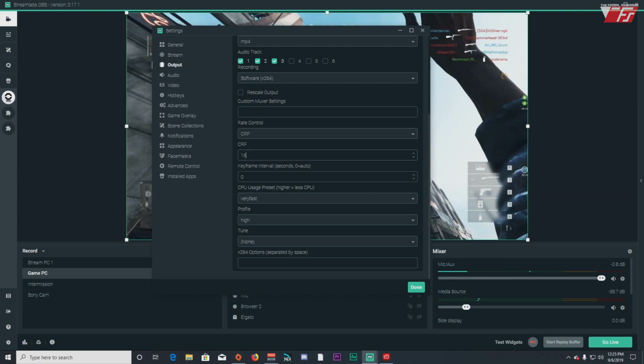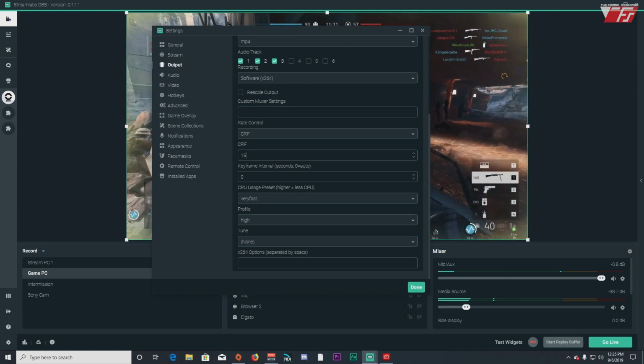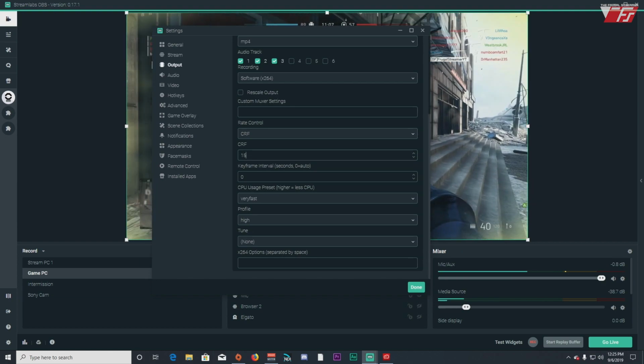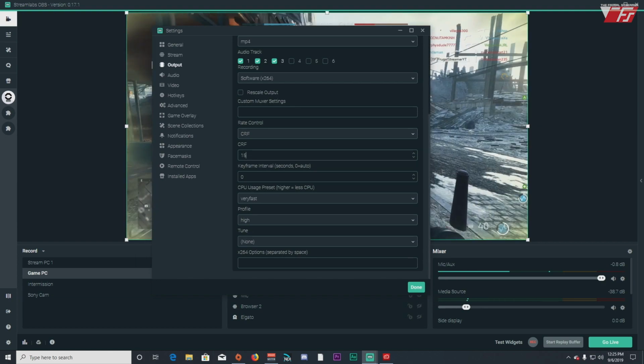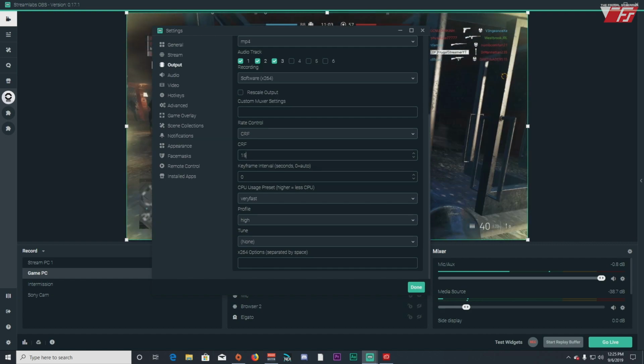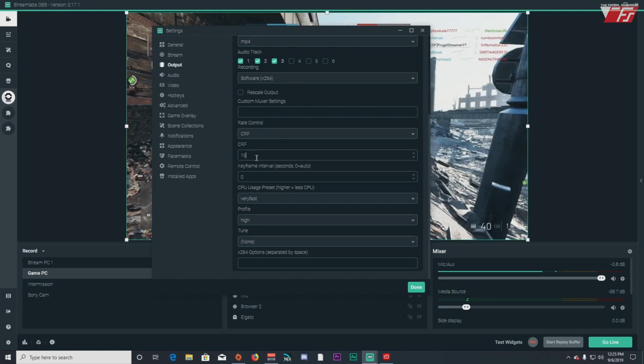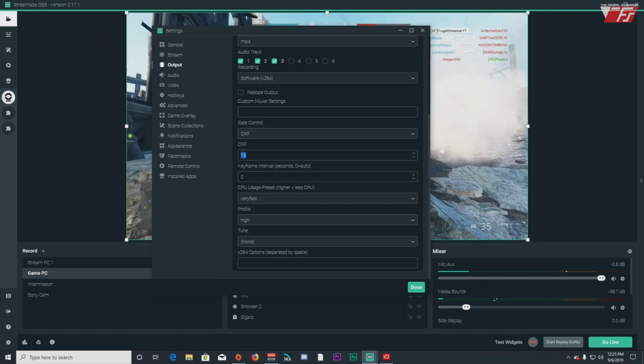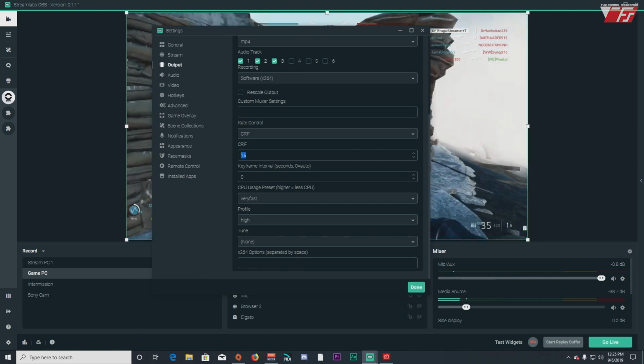It's in the NVENC settings, but essentially they're the same thing, same effect. Even NVIDIA is now recommending you set a quality setting instead of using CBR or VBR. So anyway, this is why I recommend it. It works really well, and it's pretty much a set and forget kind of setting.